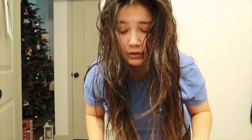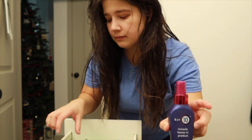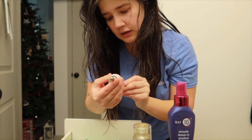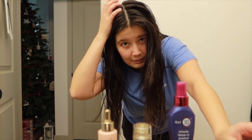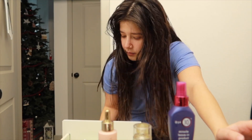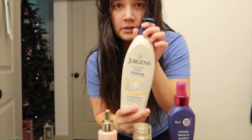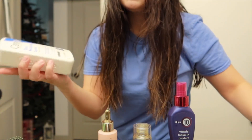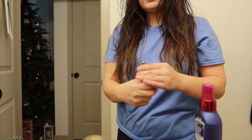My hair is still pretty damp, so I'm gonna do my hair routine. I use It's a Ten, Royal Plex Number Seven, and then my sister gave me the Vegamore hair serum just because my hair has been thinning and sometimes I'll get random bald patches. So I'm gonna do that right now, then brush my hair. When I was off camera, I did put this all over my body — it's the Jergens Skin Firming — on my arms and my neck. I'm gonna start with the Vegamore hair serum first.